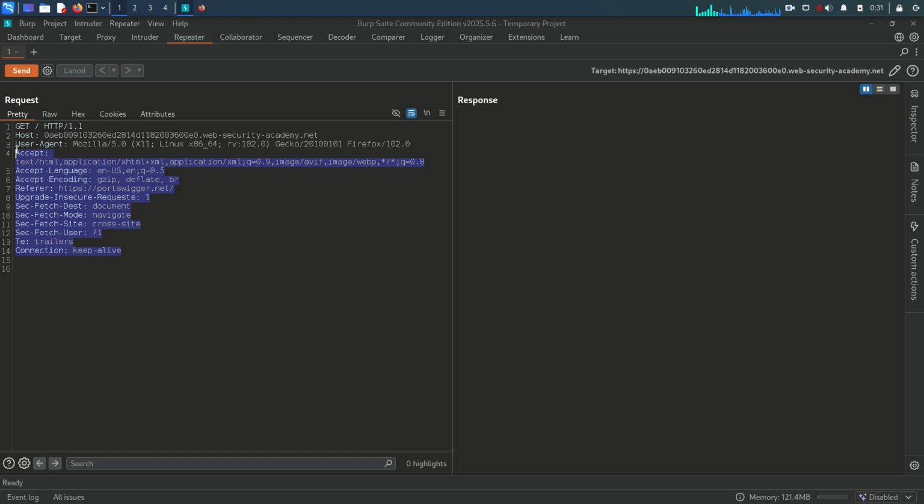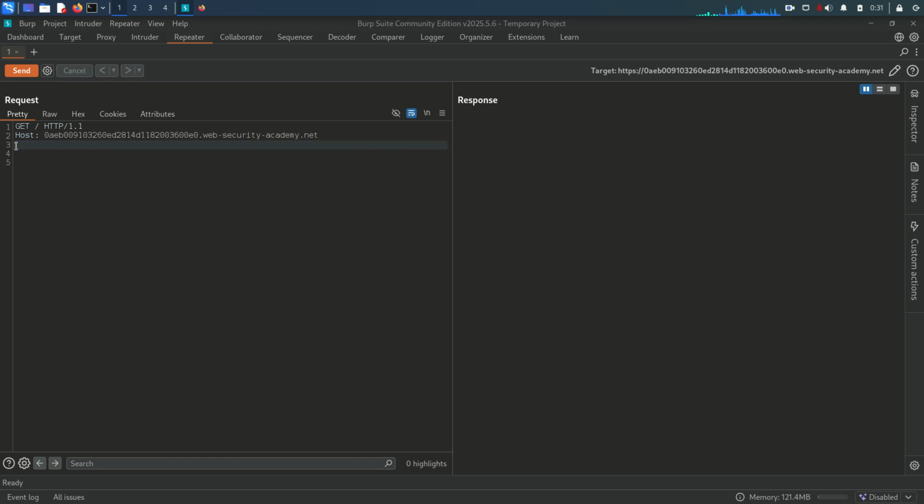I don't need all of this, and what I need is Content-Type, which is going to be application/x-www-form-urlencoded, and then we need Content-Length. Okay, and I will mention the Content-Length later.